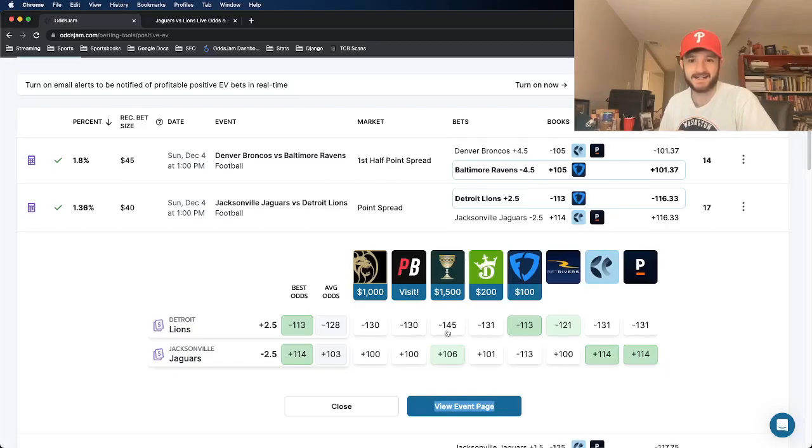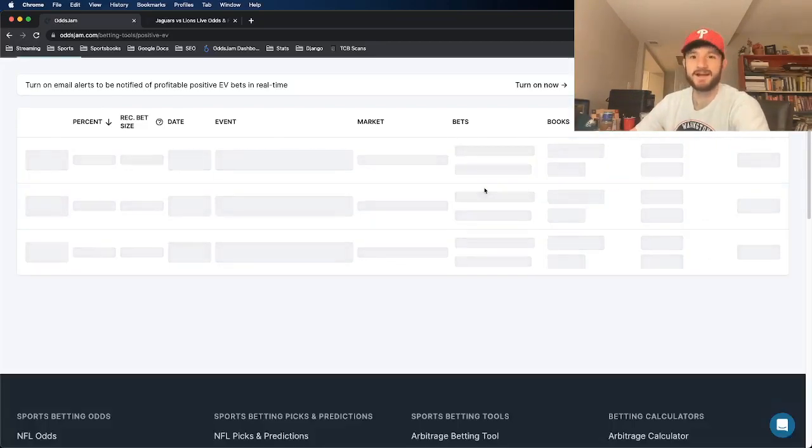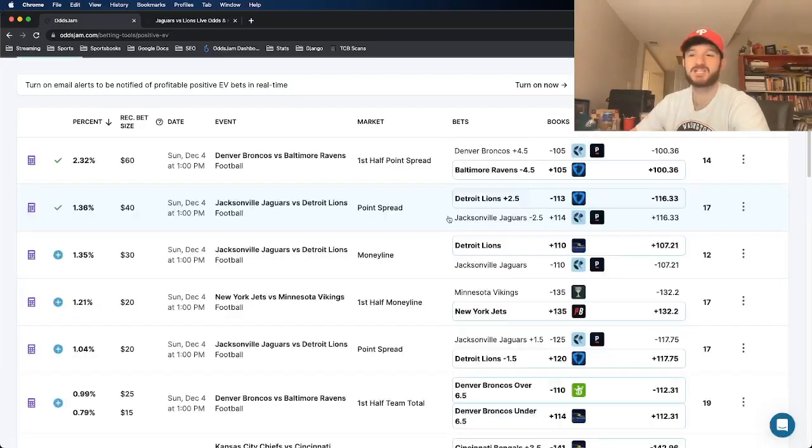And if one of them has that, one of them's incorrect. And we're just using all of the books to figure out which one is incorrect. And in both of these cases, it was FanDuel. So those are 2 bets that I've already locked in. Let me give this page a refresh. Let me look at more up-to-date lines.